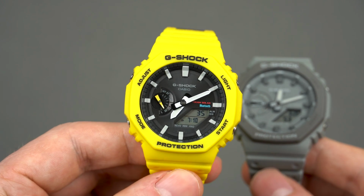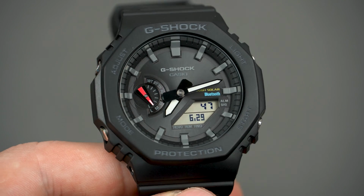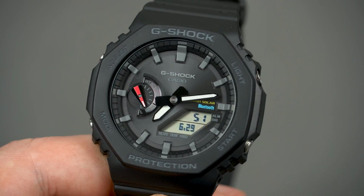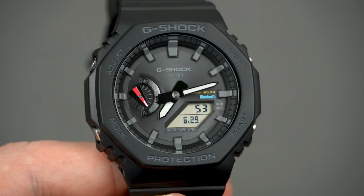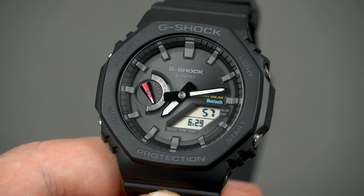Now, because of the incorporation of the solar panel, the dial surface has changed. It's no longer matte but glossy instead, and it has a subtle sunburst effect. In my opinion, guys, it's neither better nor worse, just different, and I like it either way.